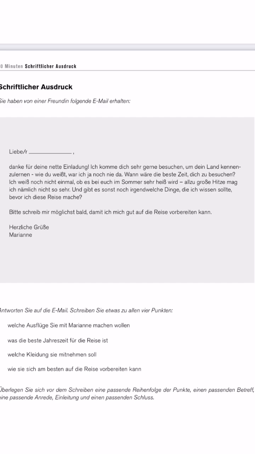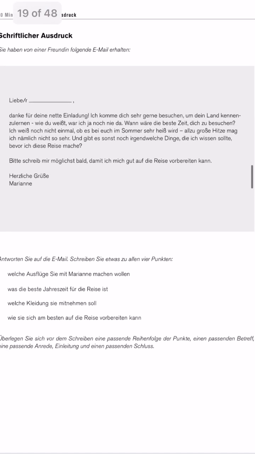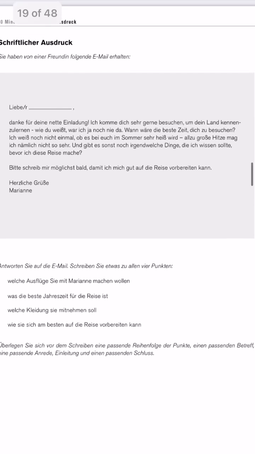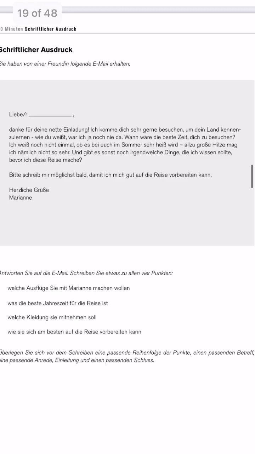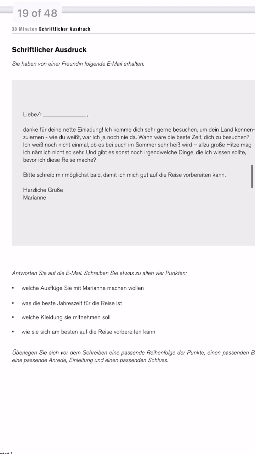So there are 4 points in this example. You should be covering all the points. Then in the last, we have the closing statement. The closing statement should also be as per the letter. So let's say for this particular example, you would be asking your friend to write back whether she likes your plan or not. So this is a particular closing statement for this example. But there are multiple closing statements depending on the type of letter you are writing.